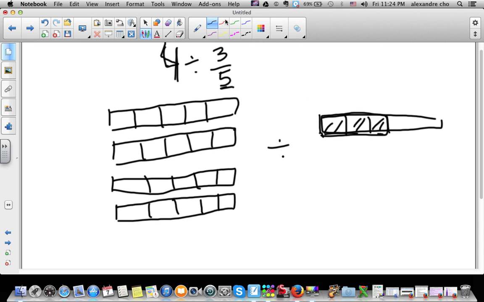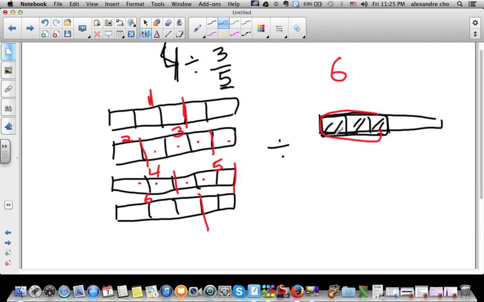So let's count how many times these three can fit. I can make one group of three right here. I'll just draw a line here. So that's one. You can fit one time. And I'll count 1, 2, 3 up to here. That's 2. Then another 1, 2, 3. So that would be 3 times that it can fit in. And then 1, 2, 3, that would be 4 times. And then 1, 2, 3, that would be 5 times. And then 1, 2, 3, that would be 6 times. I can fit these 3 guys in here 6 times.